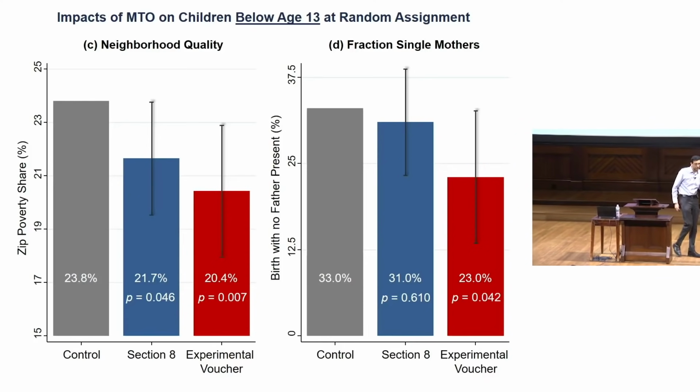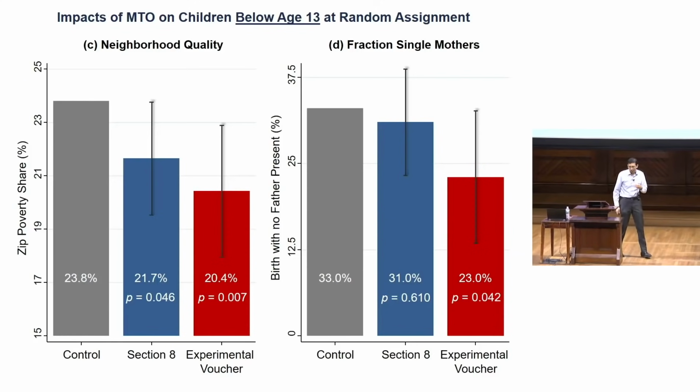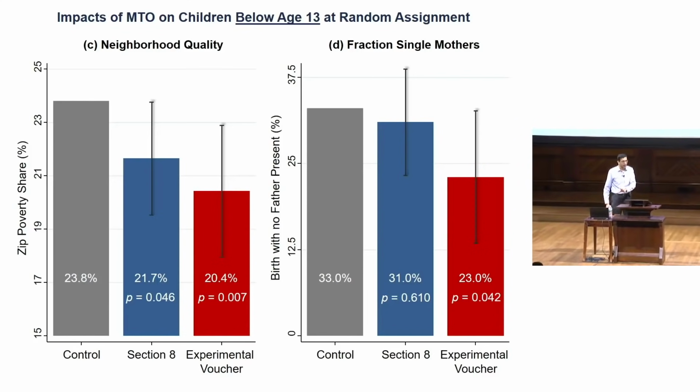Is part of the reason why a slight majority of people did not actually use the experimental voucher because HUD only provided the money, like they didn't help with other aspects? Yeah, so you're getting at actually some work we're doing right now with HUD to address exactly that issue. So HUD provided the money, they did provide some support, but I think a lot of families found it hard to find housing in those places. And also remember, the landlords have to want to rent their apartments to you, right? It's a two-sided market. And a lot of landlords don't necessarily want to rent their apartments to people who have Section 8 vouchers. So I'll talk about how in our ongoing work, we're trying to address exactly those issues.